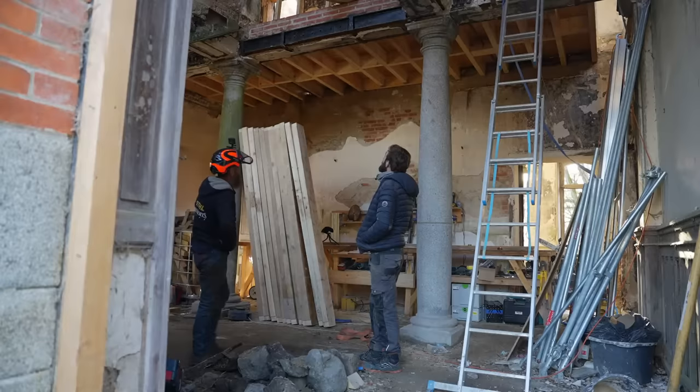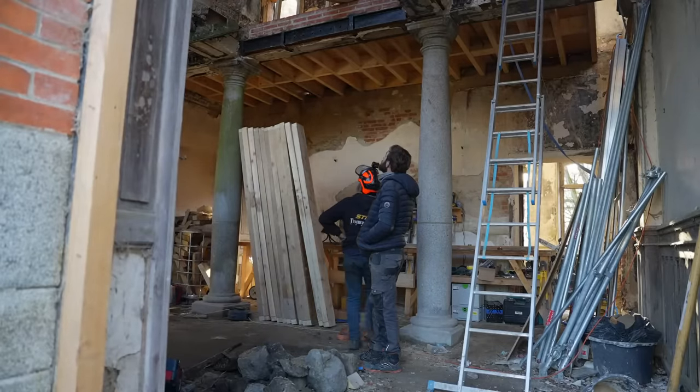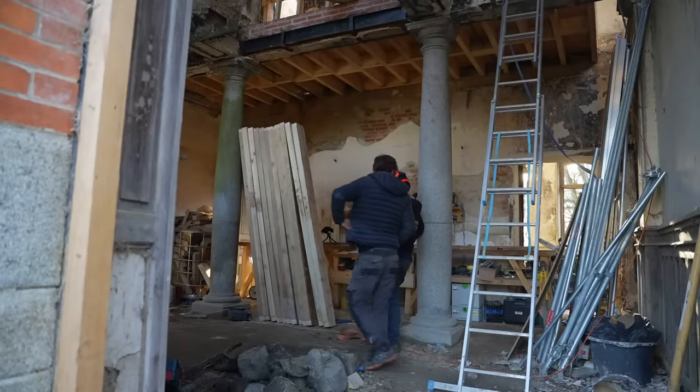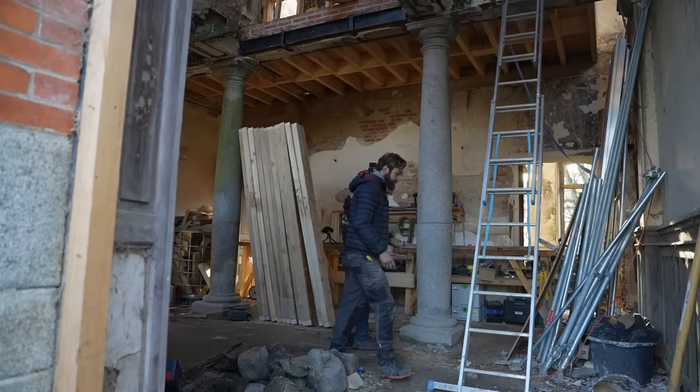I'll come up there and help you when we send the beams up. Where is your green one? The green straw. Yeah. That's the last picture, isn't it?